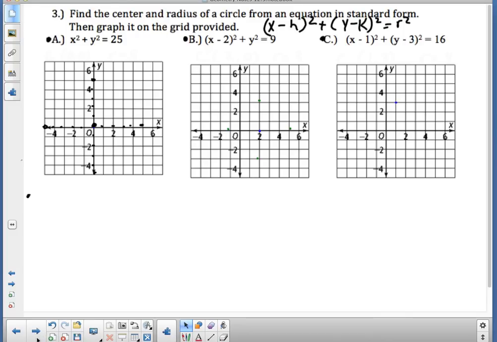So I have my center and my radius defined. Go ahead and find the center and radius in A, B, and C. Find the center and radius in all three of those, please. If you're having difficulty, I'm walking around, just let me know. If you're doing all right, fantastic. You can look left and right. You don't have to just go from me to me for the results. You can talk to other people about, hey, how do you get the center? How do you get the radius on those three? But we're going to practice these three together. And after we do that, I'm going to have you do the other three. So make sure you're careful and paying attention to what you're doing, because it's kind of important for us to get that done.